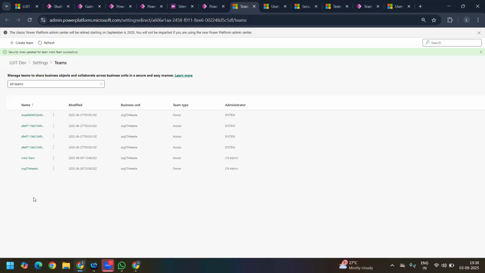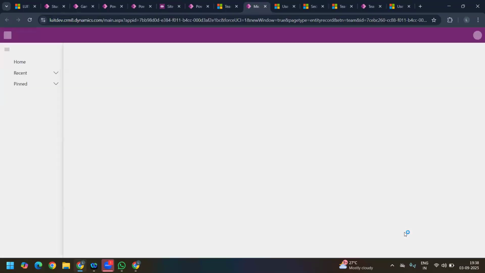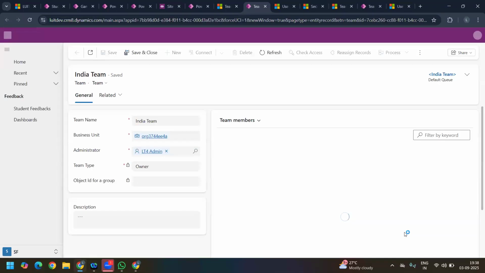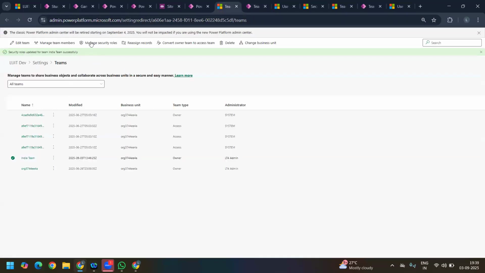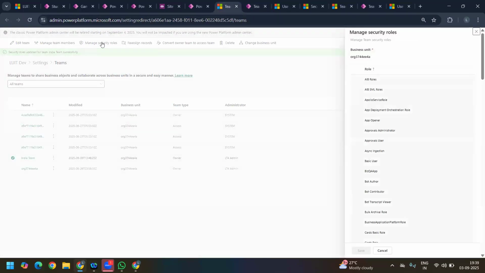So at the end, he will have the system administrator. Suppose here he has the student feedback app, there he has some other role. Then also he will have both roles, so whatever the top one is will be applicable. Getting? So security roles are always cumulative. If you have 4 security roles, the privileges also will be cumulative. On one role you have read, but on another role you have create. So he can do both create and read. Getting? Any questions?